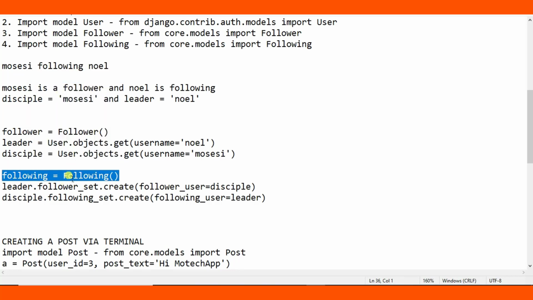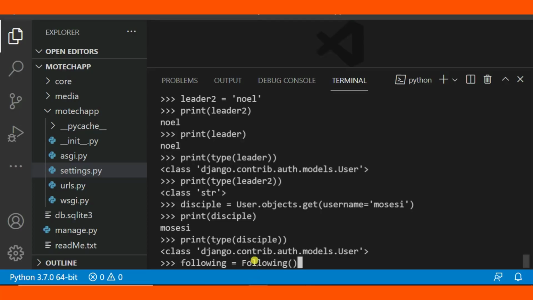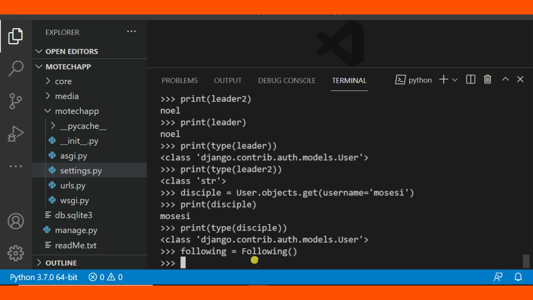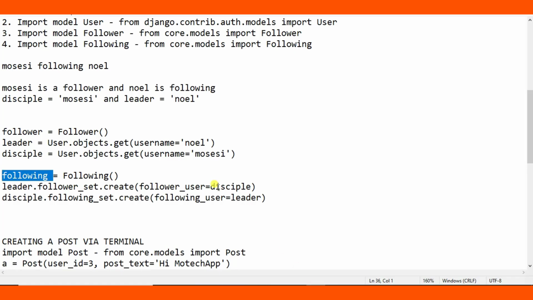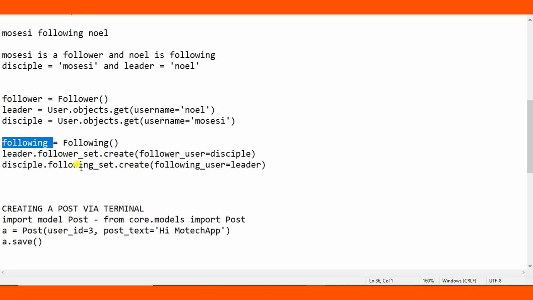Okay, so the next thing, following is equal to Following. So we are instantiating the model, the class model Following, into the object named following. So that's it. The next thing is leader.follower_set.create(follower=disciple). Okay, so we are going into the model Follower, and we are saying that Moses is following Noel.